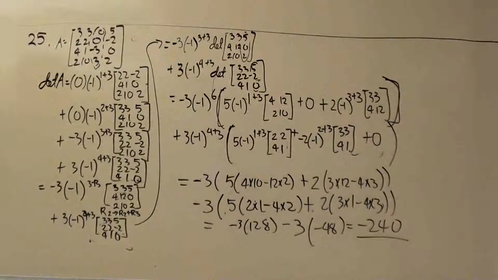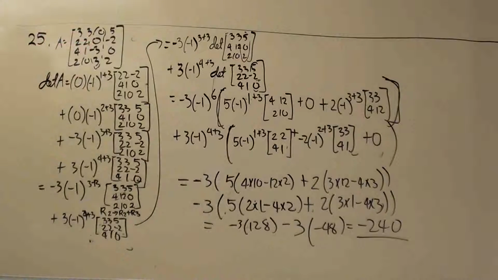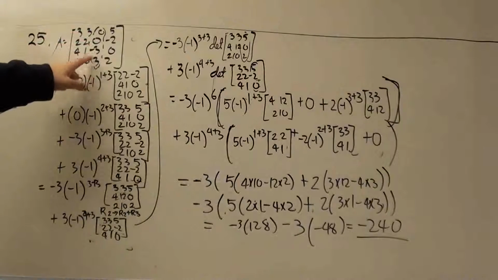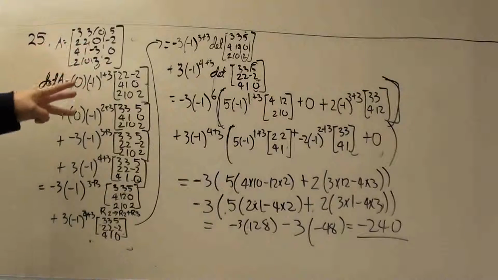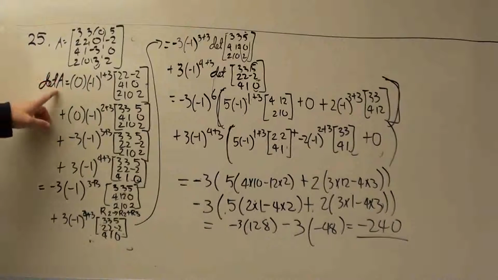Yeah, and so it looks a little more intimidating because it's 4 by 4. But again, the idea is the same thing, right? So here I've got 3 zeros already. I could have made this easier, actually, now that I think about it, because there's 3 and -3, so I could have added 1 so that you have 3 zeros. That would have been actually better, but I didn't do it that way for some reason. But again, follow the same idea.